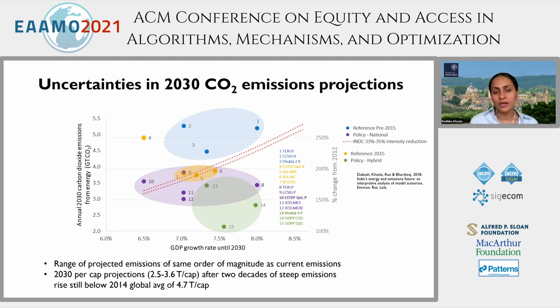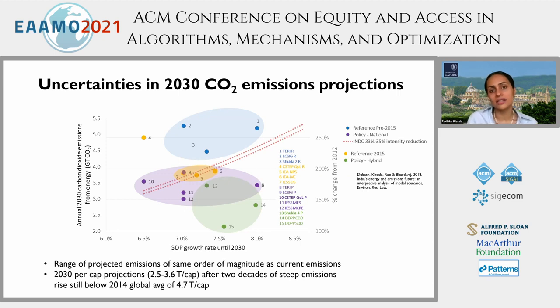What we wanted to do was get a sense of what the best modeling studies, the studies that the government uses or has commissioned, tell us about where India will be in 2030. And you put all these studies on the map and you actually see that they're all over the place. The range of projected emissions in 2030, the uncertainty in that range, was as much as the current emissions, right? So there is almost 100% uncertainty in where the country is going to end up.